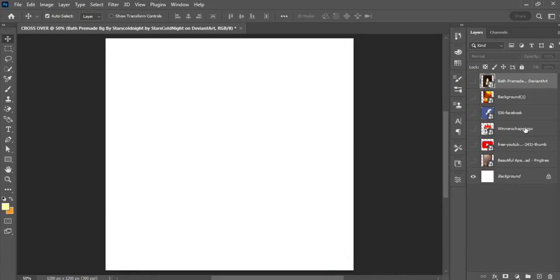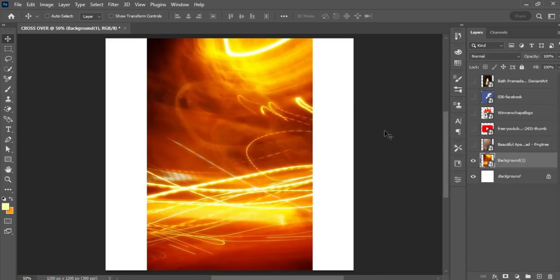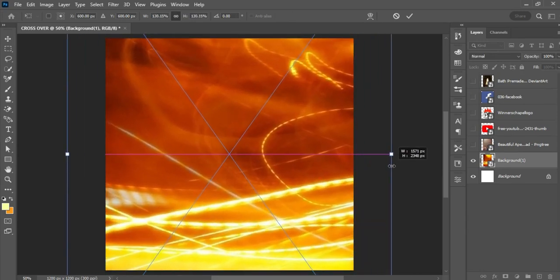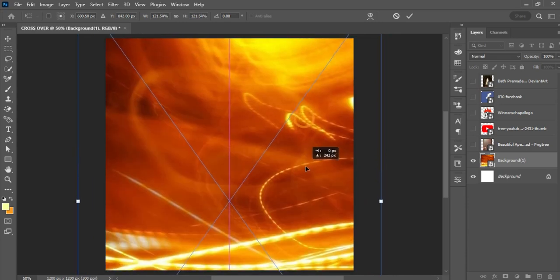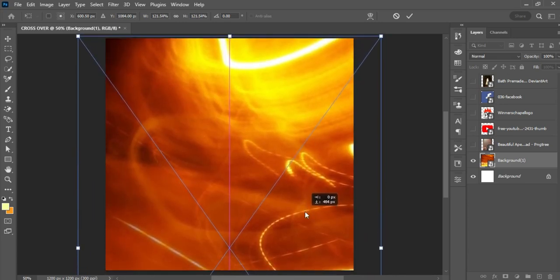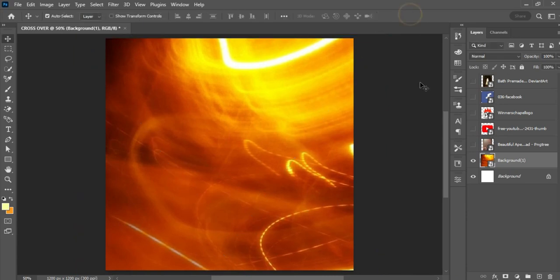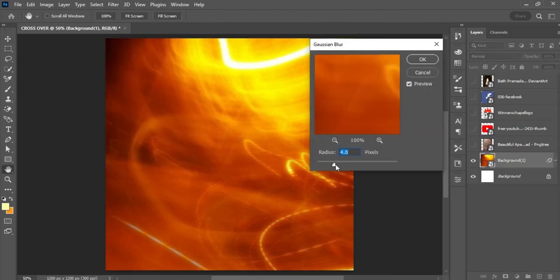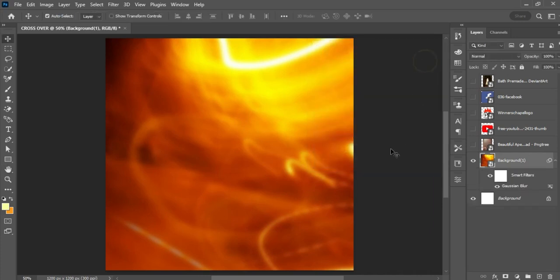In order for me to create the background, I have to drag in this image over here, hit Ctrl T on the keyboard, hold Alt and scale out like this. After I'm done with that, I'll adjust the position on my canvas like this, and click on the check button. Then I'll come over to Filter, all the way to Blur and Gaussian Blur. I'll scale up my blur radius to about this range, which is okay. I need this to be blown out of focus because this will be serving as the background.